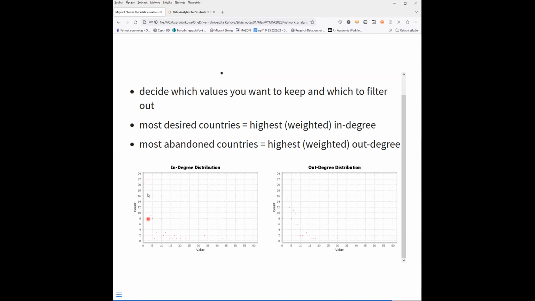We have many countries to which people don't travel too much, and just the highest one has a value somewhere between 40 and 45. We have a similar distribution with the out degree. So there are definitely some outliers here, or extreme values that would be interesting.